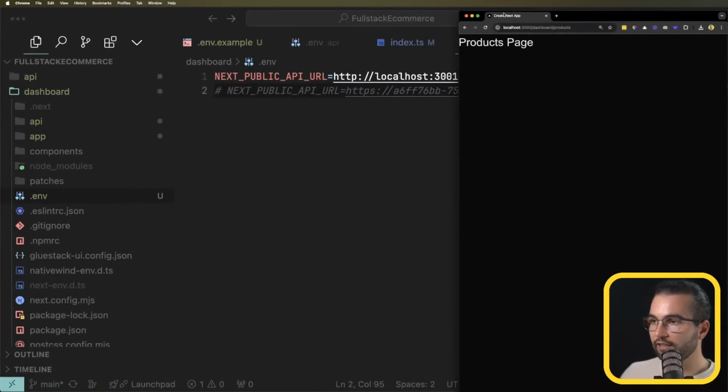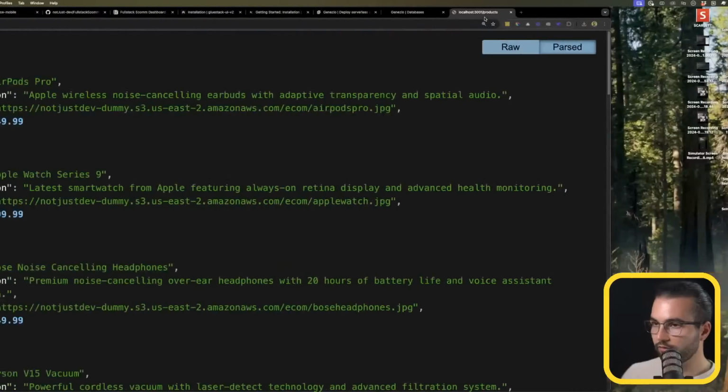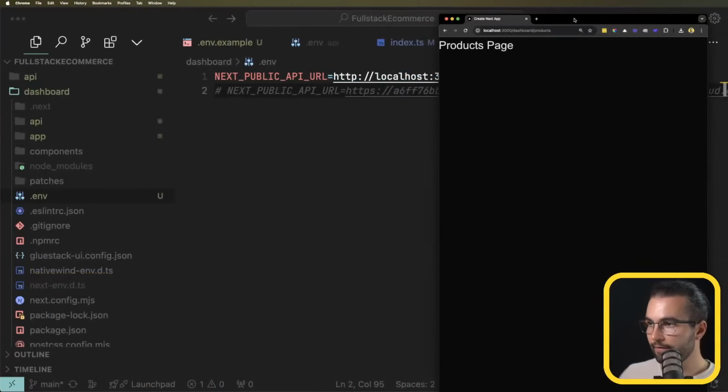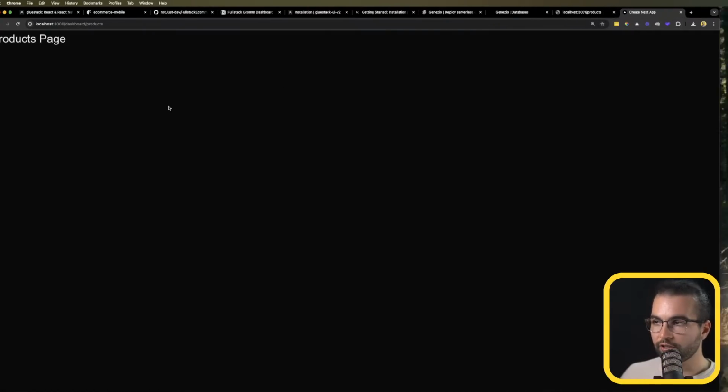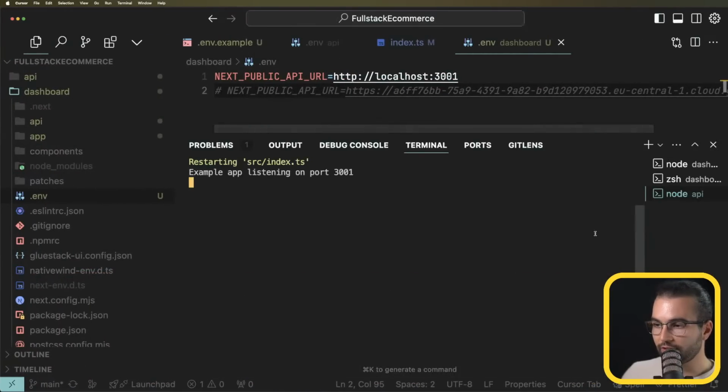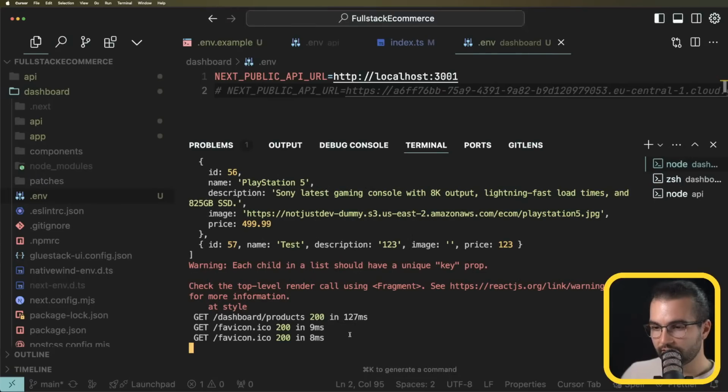And just like that, I'm actually going to move this one on this screen as well. We can reload, and in the terminal where we have our dashboard running, let's clear.